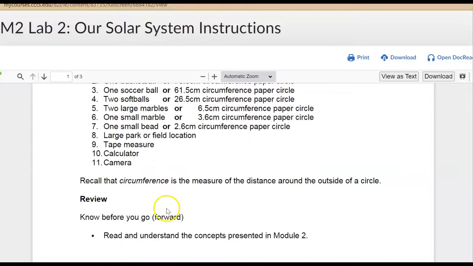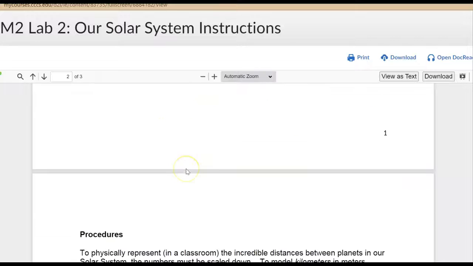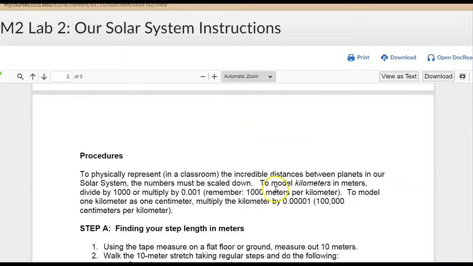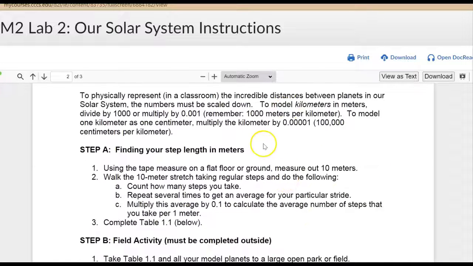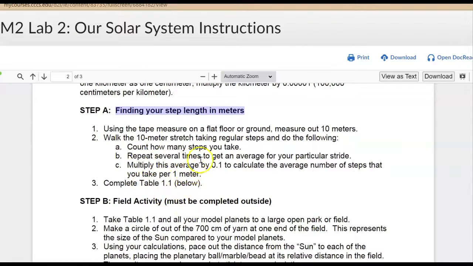And then you're going to carry those planets on a solar system walk. And essentially you're going to use your math skills to step it out, right? To walk the distance. So first you will measure your paces, measure your step length, and you'll do it a bunch of times and take an average, so you get a pretty decent average.